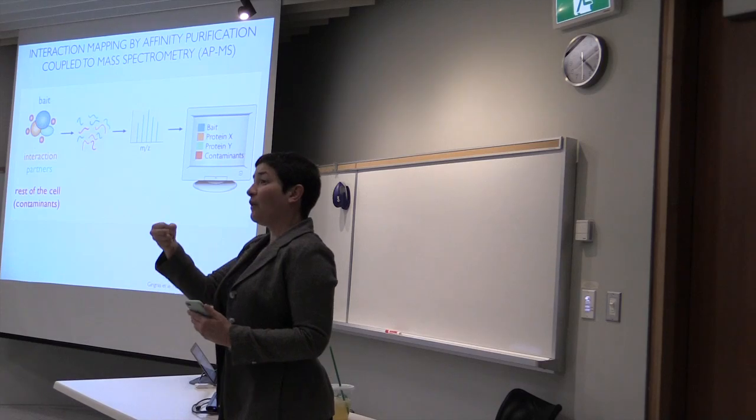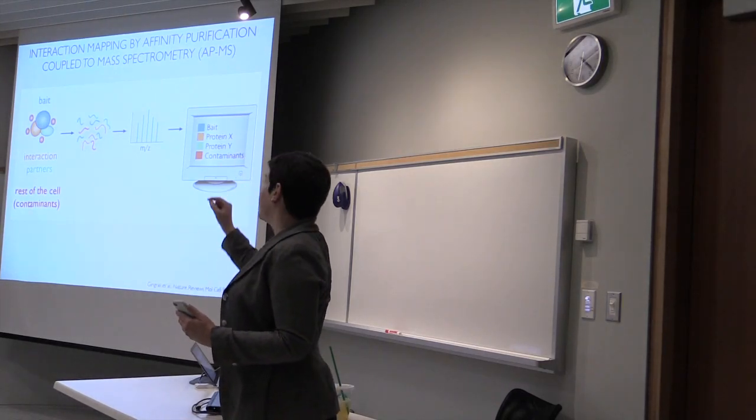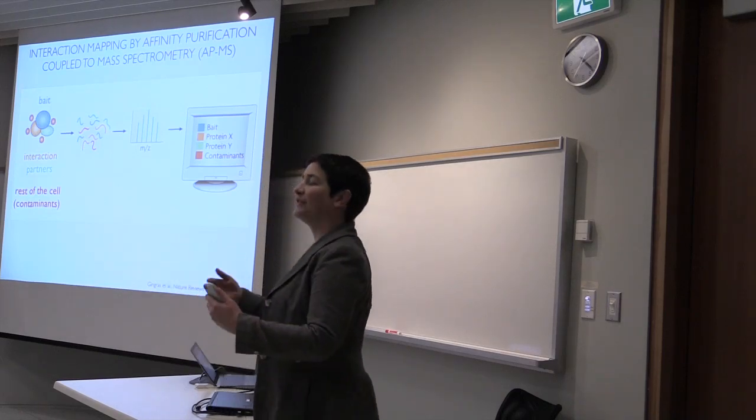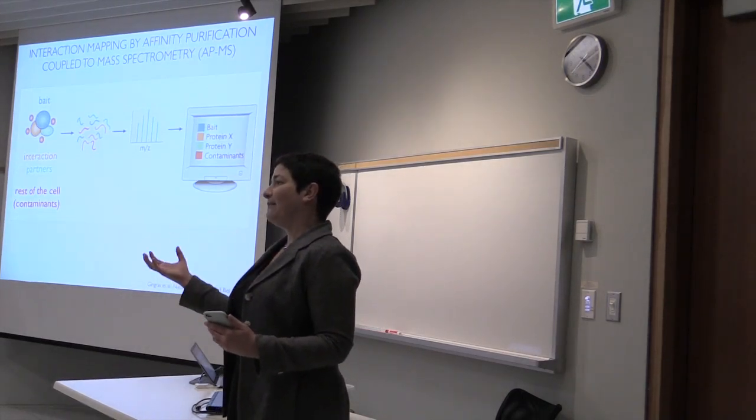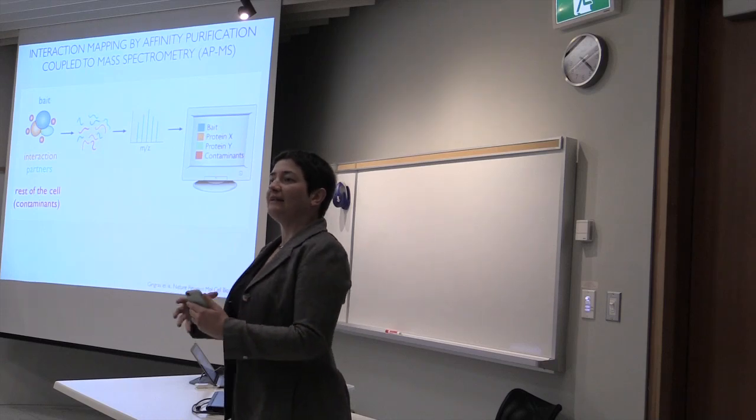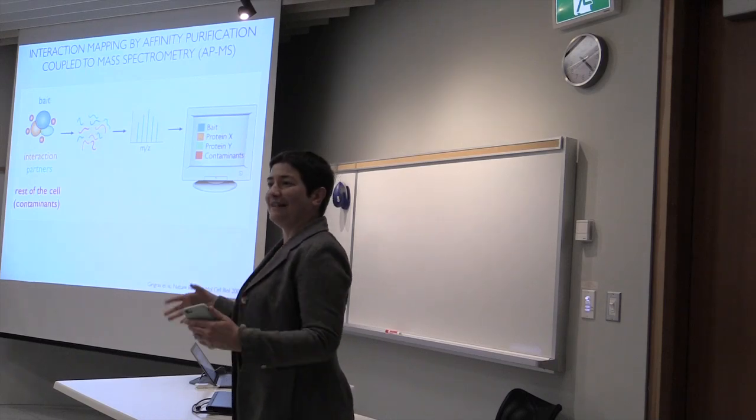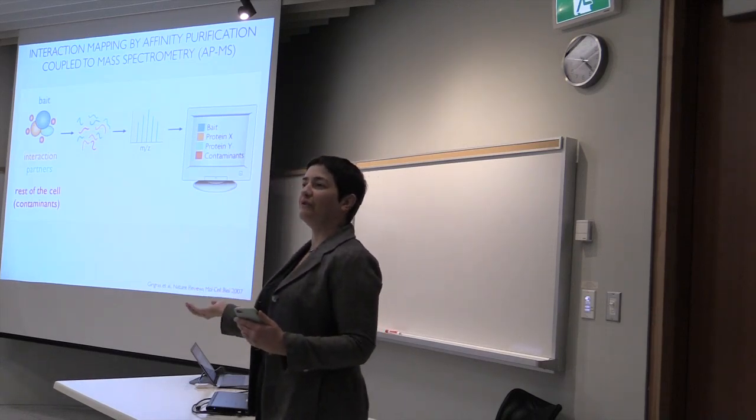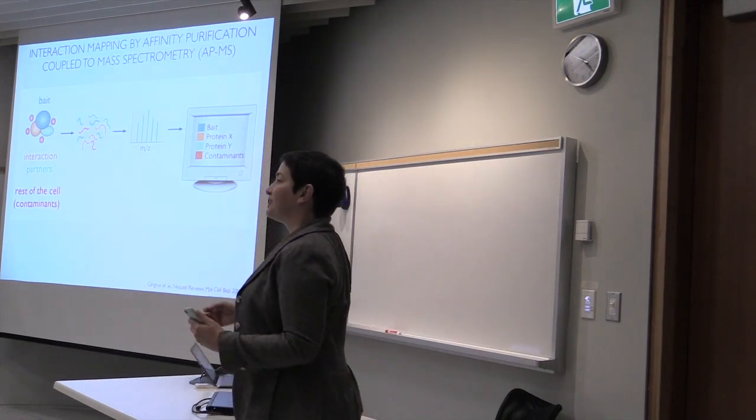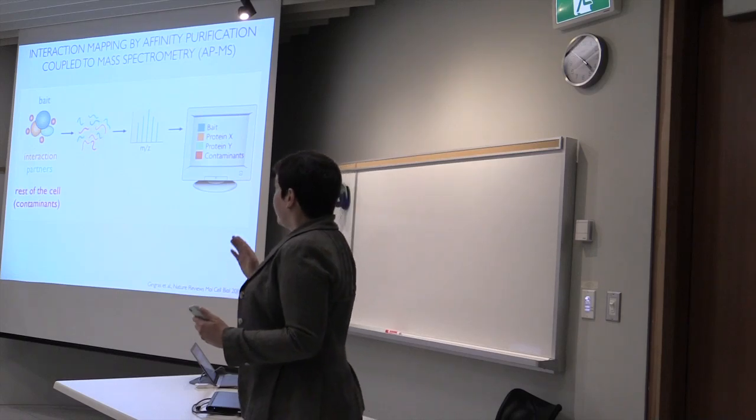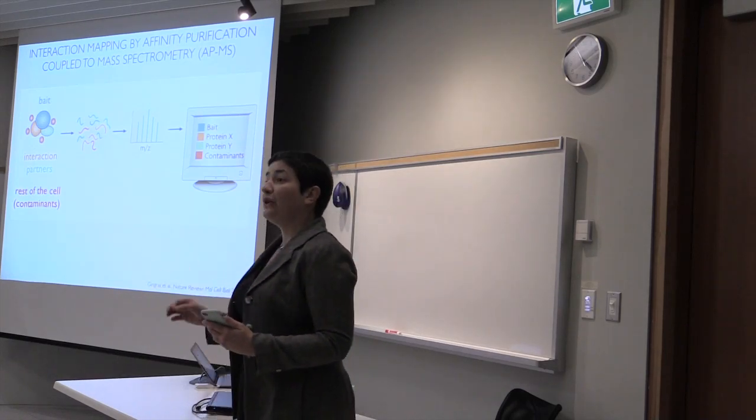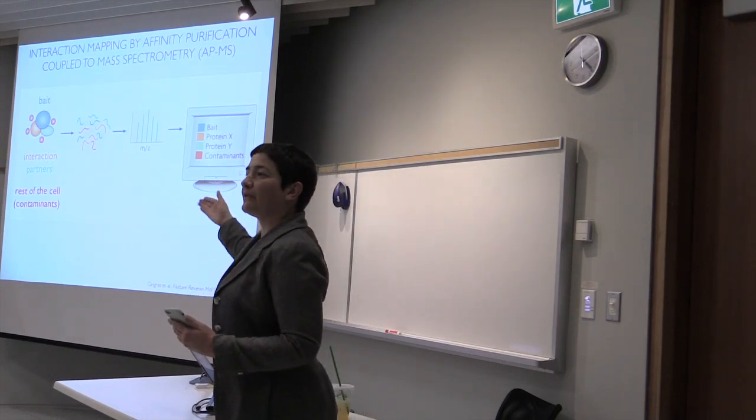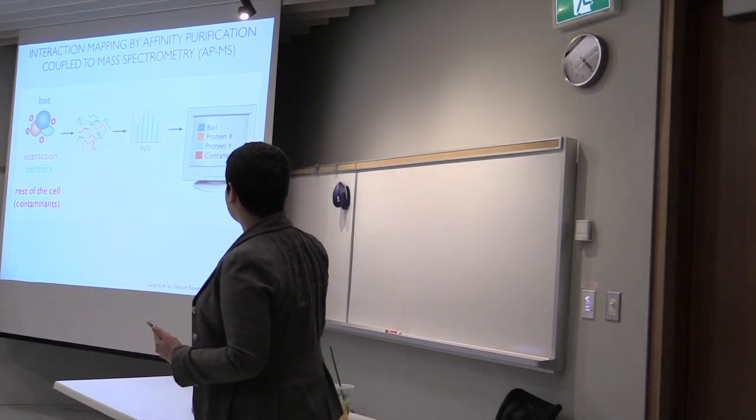You want to purify them away from the rest of the cells, which is shown here in red. For the purpose of my talk, we call them background contaminants. The basic idea is you're playing this game between trying to maintain the interaction between the blue and its interactors while getting a sample clean enough that you'll be able to make a call as to whether you have enriched the interactors. The one thing that's really important is in my lab we use mass spectrometry as a tool to identify all the proteins.